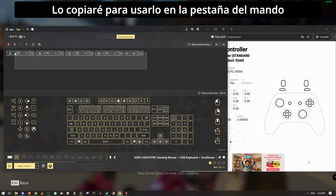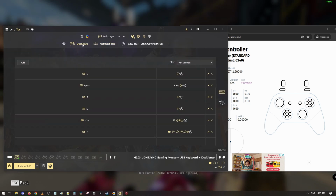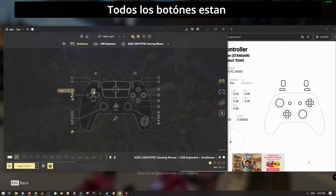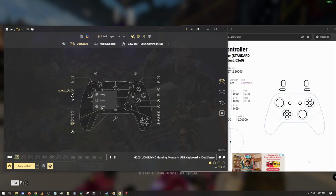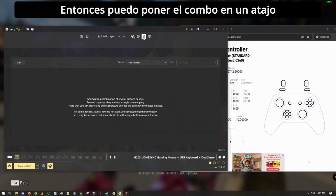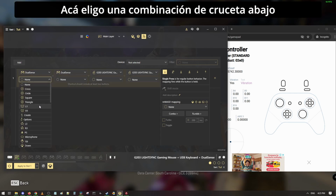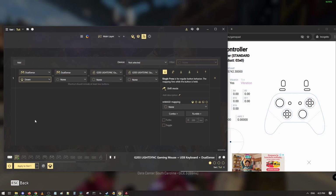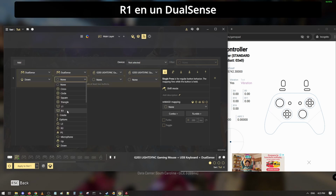I will copy it to use on the controller tab. All the buttons are already in use on the game. There is no free one like on the keyboard, so I can place the combo on a shortcut. Here I choose a combination of D-pad down and right bumper, R1 on a DualSense.